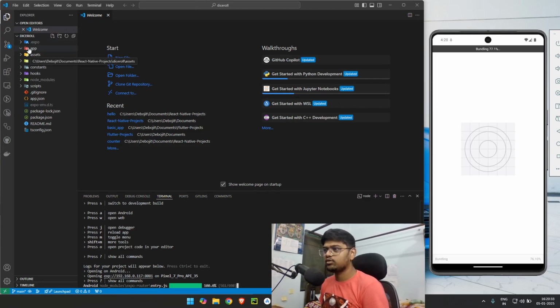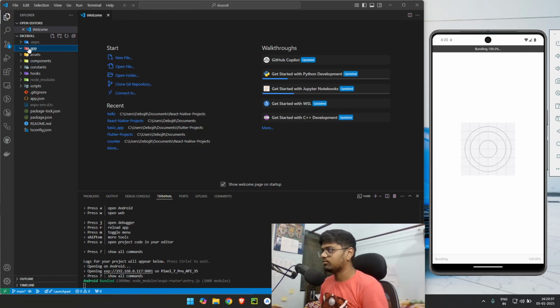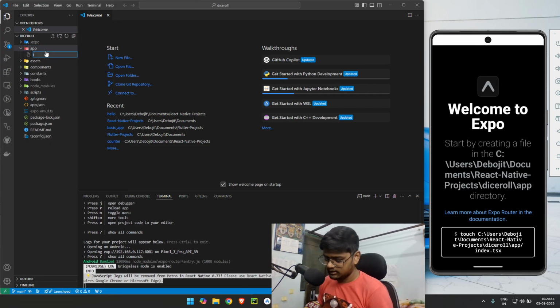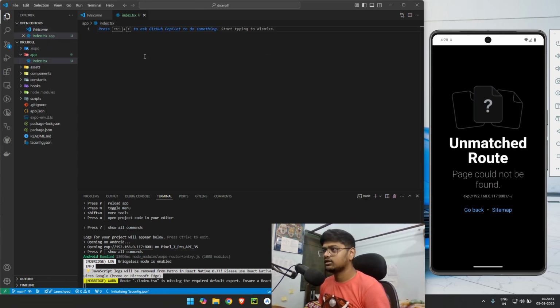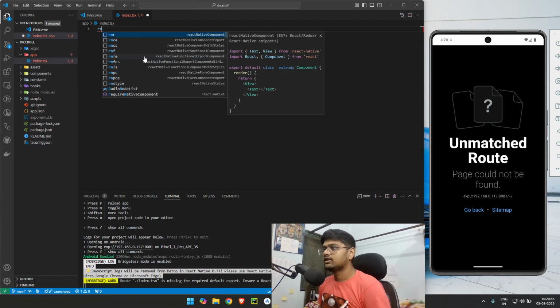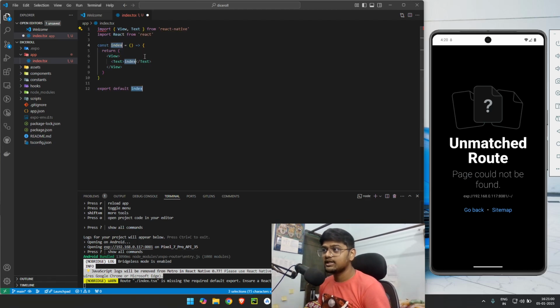Okay, so it shows nothing because I already deleted all the folders and files from the app. So I have to create one index.tsx to show something, and then I just write rnfe, press enter and save, and it would do the job.